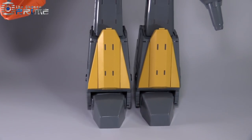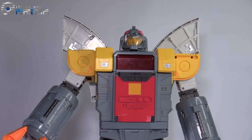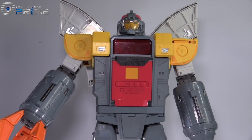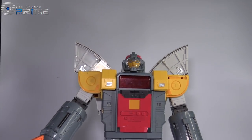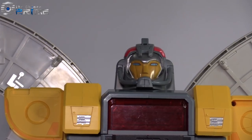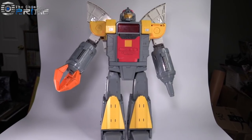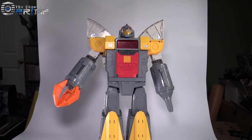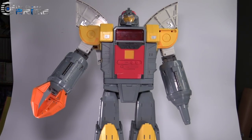Gabriel's robot mode is absolutely massive, standing at least 24 inches tall — head to head with Generations Metroplex. It is an absolutely beautiful figure, reminding me of exactly what I always thought an Omega Supreme toy should look like. The head sculpt is nearly cartoon perfect, and the overall look is just imposing. I like this one a lot more than the Fan Toys version. I've only been able to hold the Fan Toys version in person at TFCon 2017 in Virginia, and from what I've heard, its transformation is much more involved and complex than what we see with Gabriel.